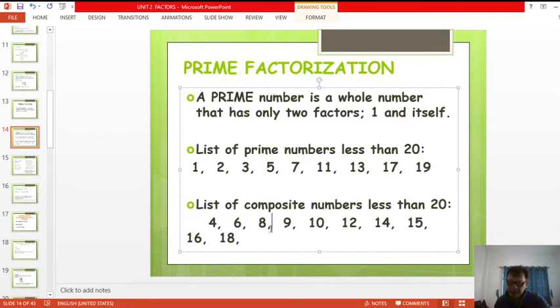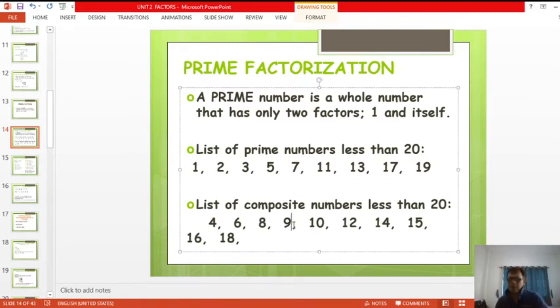And how about 8? The same thing. With 8 we can go with 2 times 4. That is a factor of 8. 2 times 4 is 8. Or 8 times 1. So we already have 4 factors. And there are also other factors, which we'll learn later on. There are actually, how many factors here? I think roughly 6 or 7. So that is not a prime number, because the definition of a prime number is only 1 and itself.